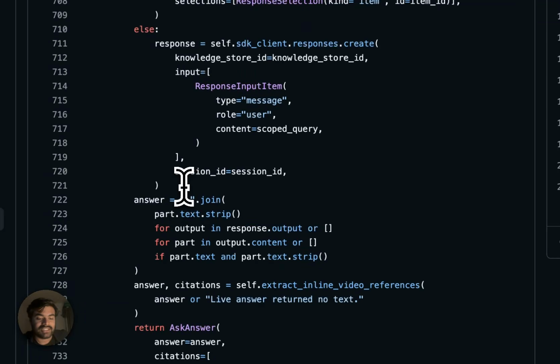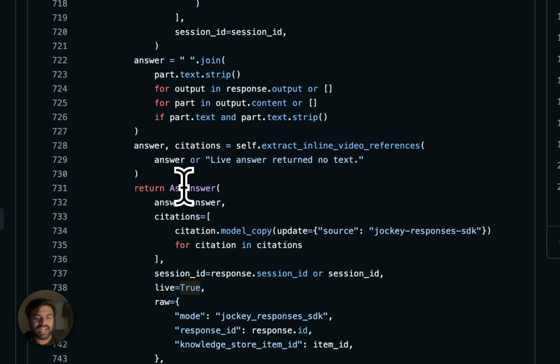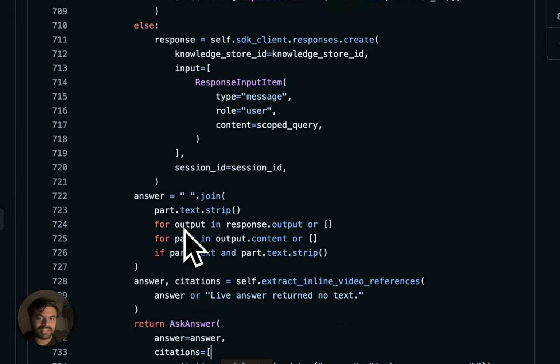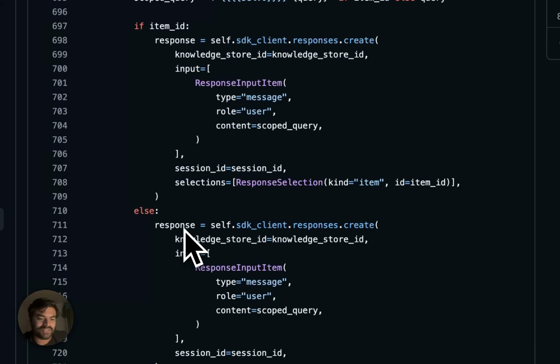And here we get the session ID for the first time. When we do, we get the session ID for that, and then we can do the follow-up question so that the session ID gets maintained and you can have the follow-up conversation around it. And you can just get the whole of the answer and also the citation, as in the whole of the timestamp, which I just configured as the citations or the evidence. It's so easy to define and make use of Jockey.